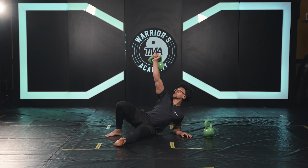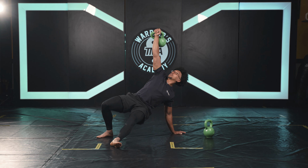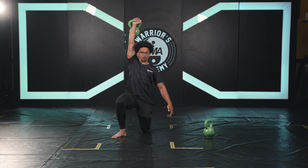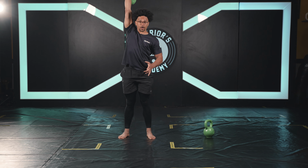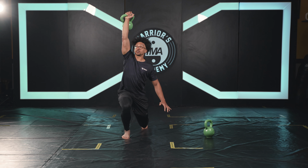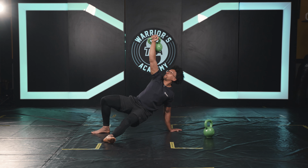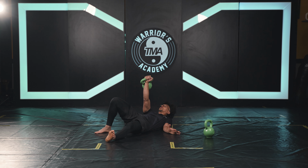Step one, we're going to come up onto our forearm. Step two, up onto our hand. Step three, we're going to bridge those hips. Now for the fourth step, we're going to pull that knee through, and then we're just going to square up to finish and stand tall. Now this movement, we're working our grip strength, our shoulder stability, our core. It's a real nice whole body movement. So back down, rotate that foot down to the hand, bringing through into that bridge position, back onto the hip, forearm, and down, nice and controlled.